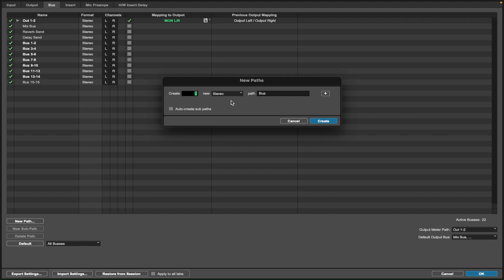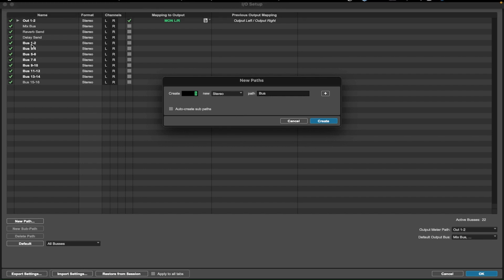I like to make them stereo because I'm usually using them for auxiliaries, and I just like to have them connected already. So, you got stereo, you got bus. That's the path. That's why I keep saying path. I'm just going to add 5, and what this is going to do is add 10 mono bus tracks.